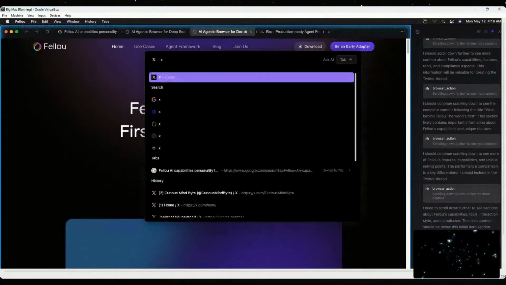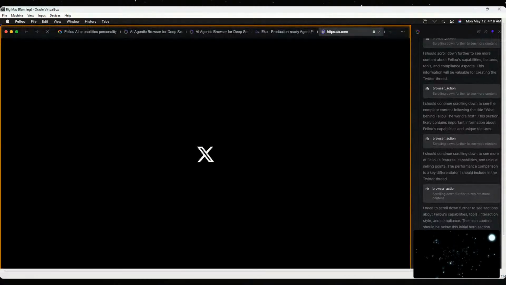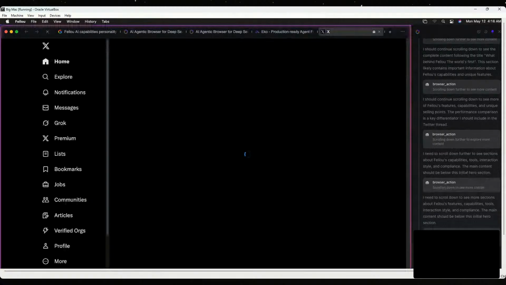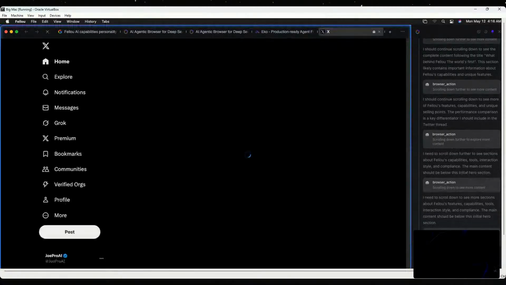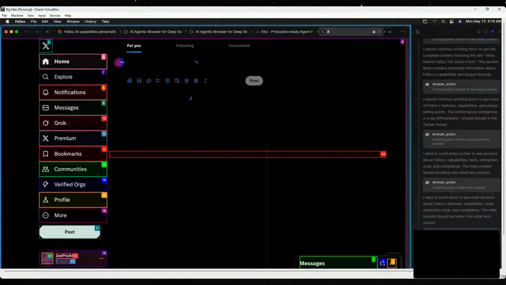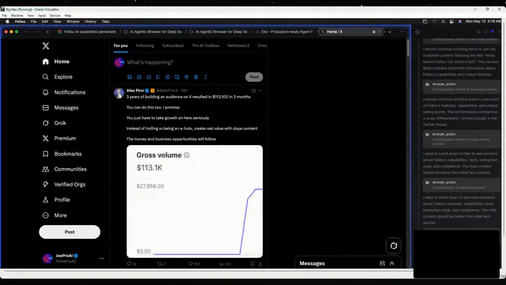And as for a browser, it actually is awesome. You can get into anything that you're doing. Security wise, I have not tested all of the different features. You do log in and use the credentials, but they don't use any of your credentials in their system, so it should be all private. They probably have a security and privacy page on their website at fellou.ai.